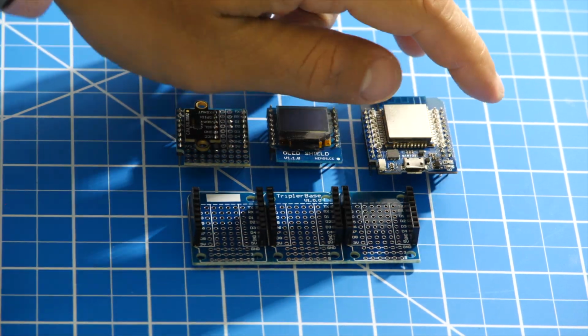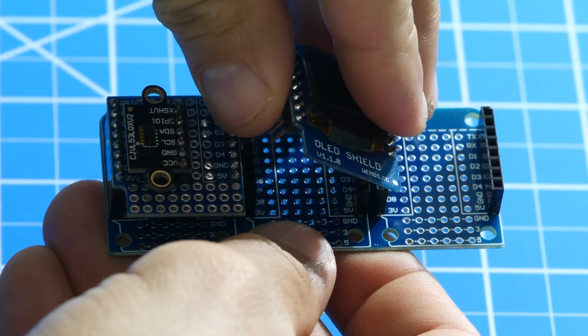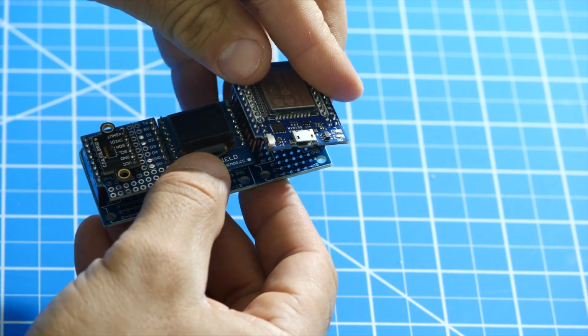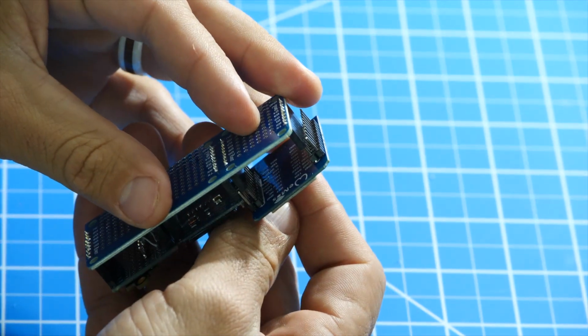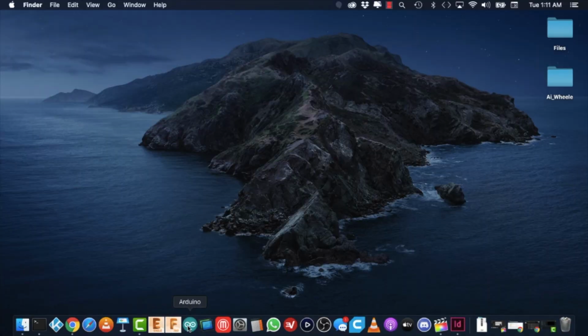With everything soldered up, it's time to assemble the hardware. The 3x1 base makes the connections easy, and the positions of each board is just personal preference. With the hardware assembled, it is time to write some code.